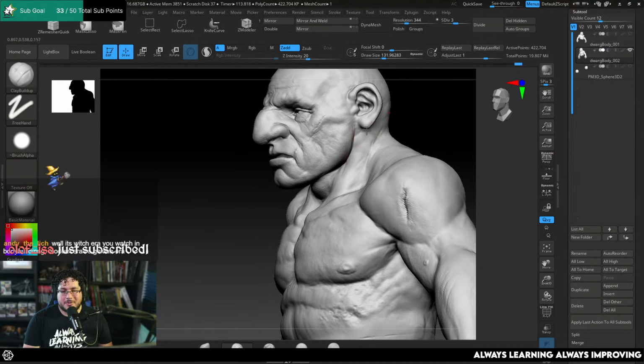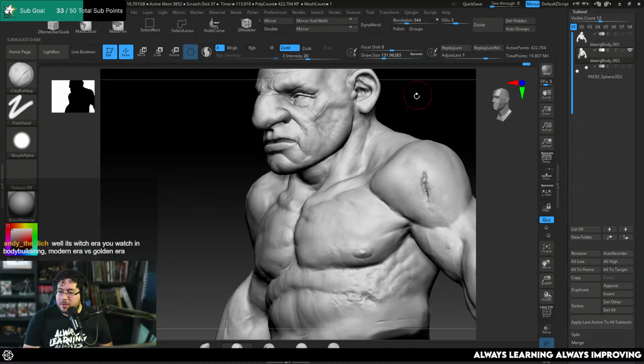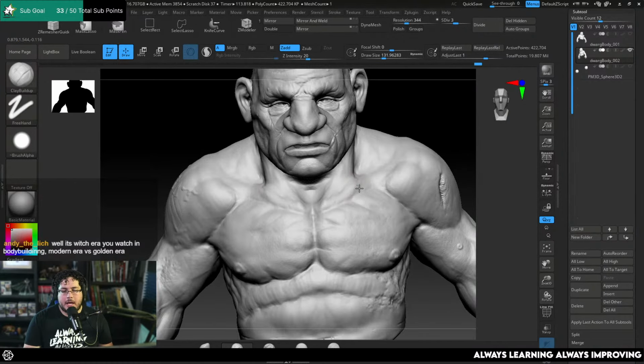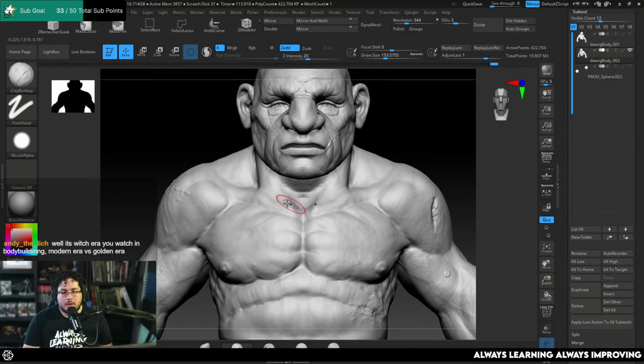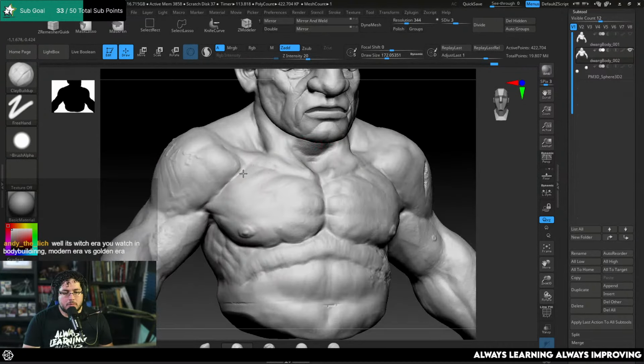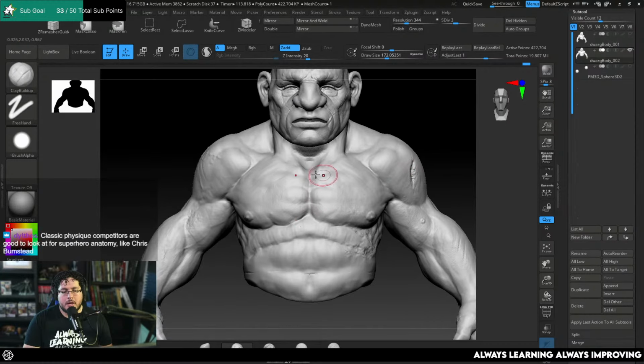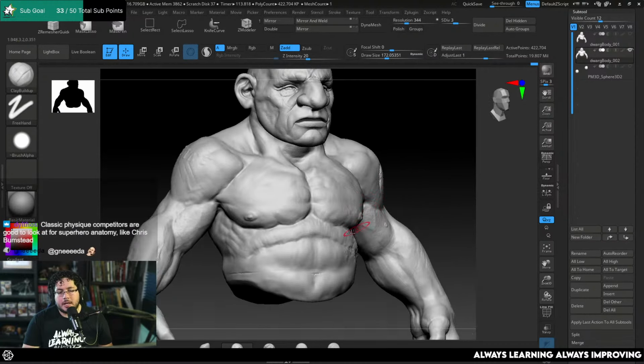Thanks for your support. Is ZRemesher good enough for animation or is retopology mandatory? No, for animation you do need to have a proper retopology. I've seen people spend hours and hours tweaking their ZRemesher values to get something that works with animation. But to be honest, I just find it easier to do it manually for characters. But if you're doing props, ZRemesher is perfectly fine.